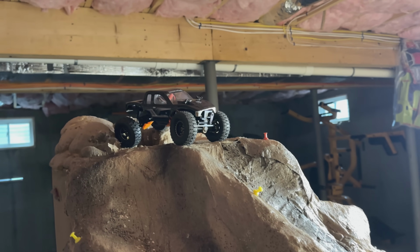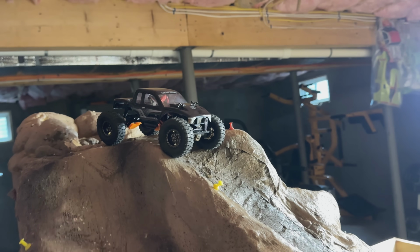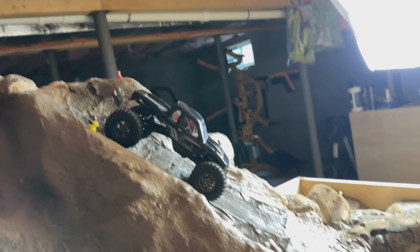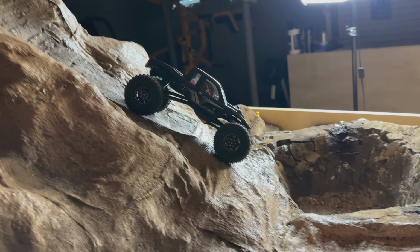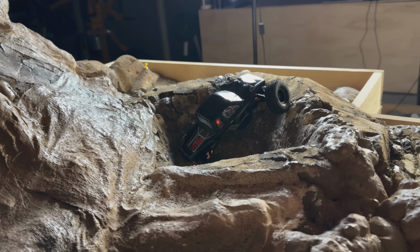We'll come down the chute. You can see those custom diff sliders too. I didn't cover those in the overview. I should have. That's part of the kit that Lucas makes, again, to help us slide over obstacles. Nice and flat through there. That was excellent.